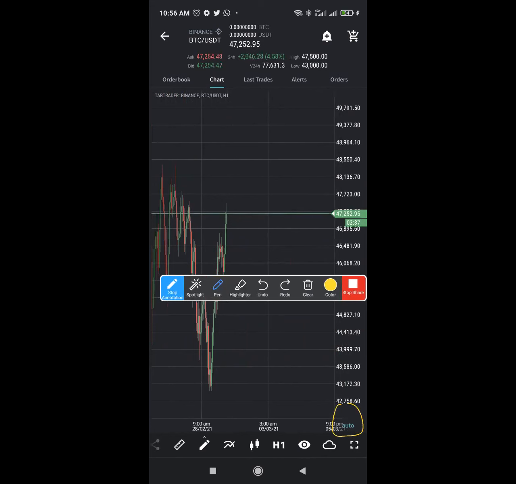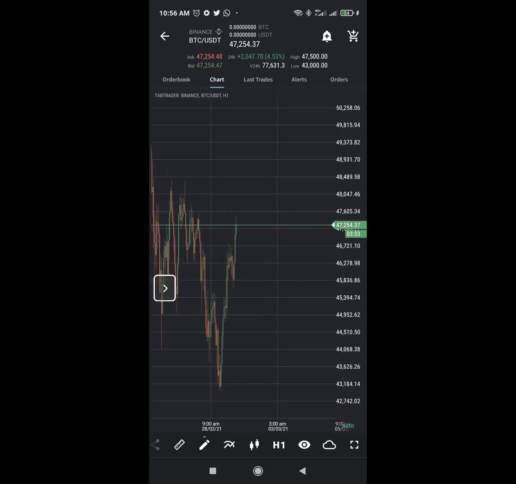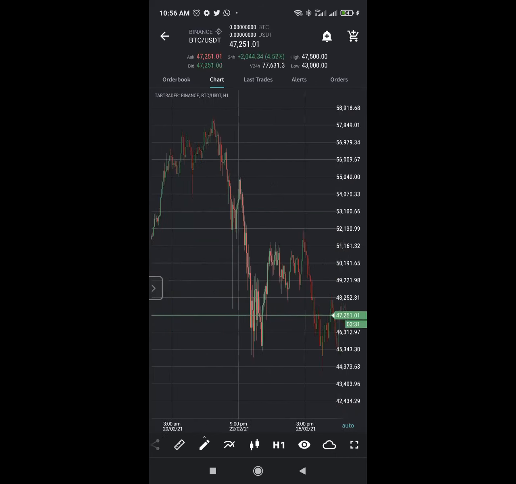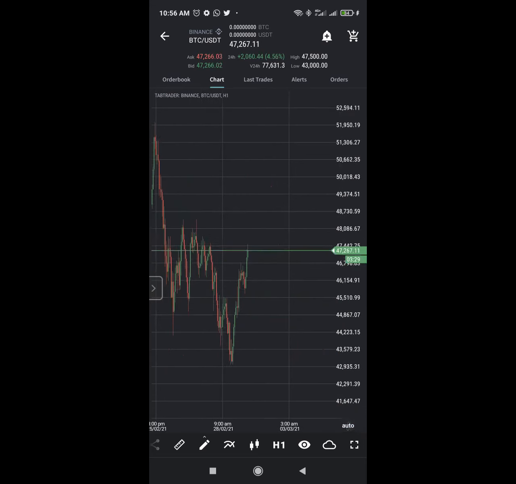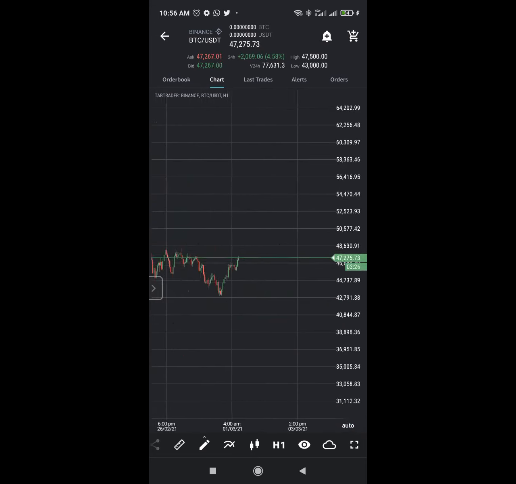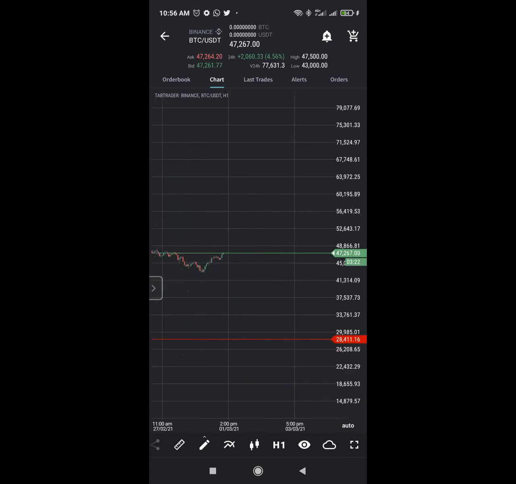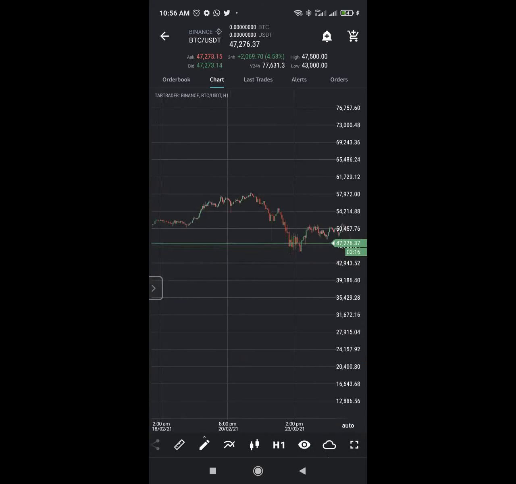If you are on auto, you can only move back and forth. But if you remove the auto, then you can squeeze it together to have a balance or see more on the screen.